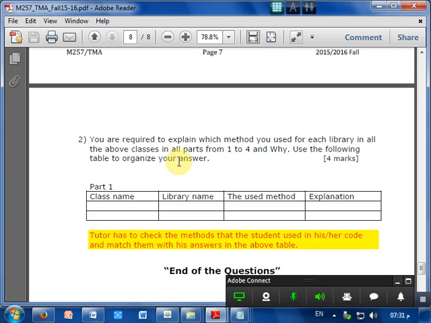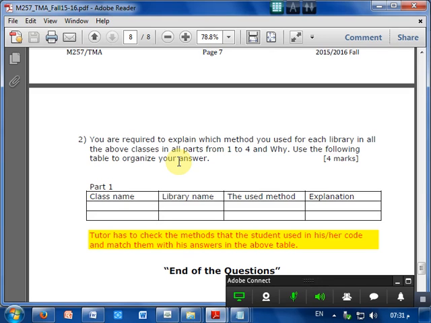Now here you are required to explain which method you used for each library in the above classes, in all parts from 1 to 4, and why. Use the following table. You have to describe the class, the library name, and in which class, for example in part 1, part 2 class, part 3 class, or the employee class.